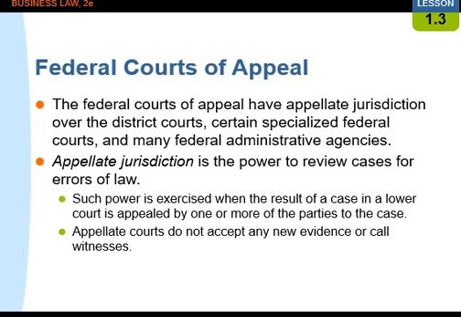There are 13 federal courts of appeal. 12 of these are circuit courts, each of which is responsible for an assigned geographic area. The 13th is dedicated to the Federal Circuit. As such, it handles patent and claims cases appealed out of the district courts. It also handles appeals from specialized federal courts and from such bodies as the Court of International Trade and the International Trade Commission.